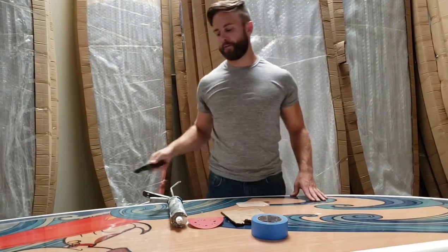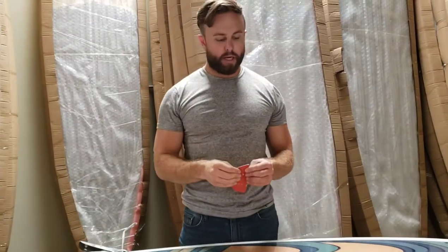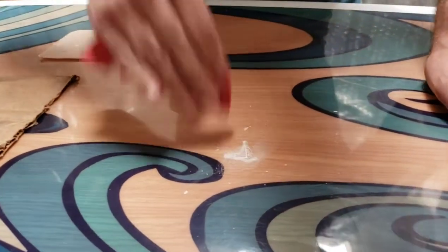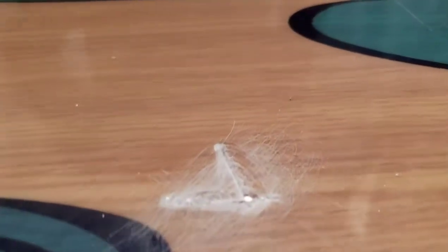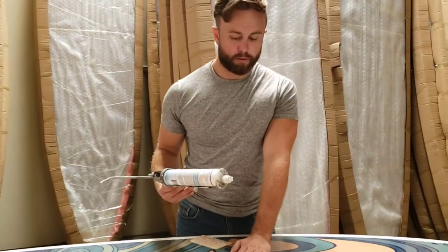The last thing you're going to need is a hole or a break or something in your board. First thing you're going to want to do is get some of the edges around it a little bit rough. This is just going to make it so that you've got a nice flat surface, nice and even, and you're going to get a little bit rougher edges for your epoxy to actually be able to grab on to.